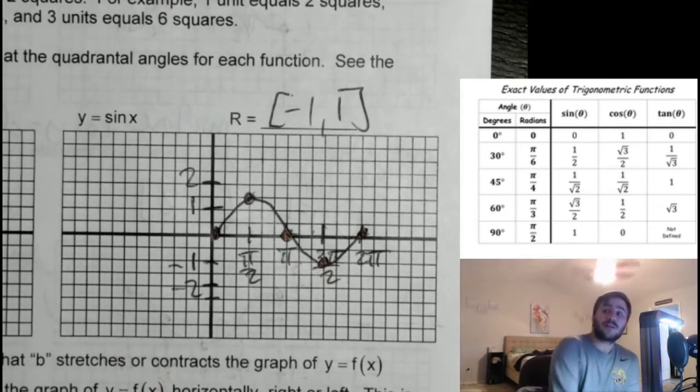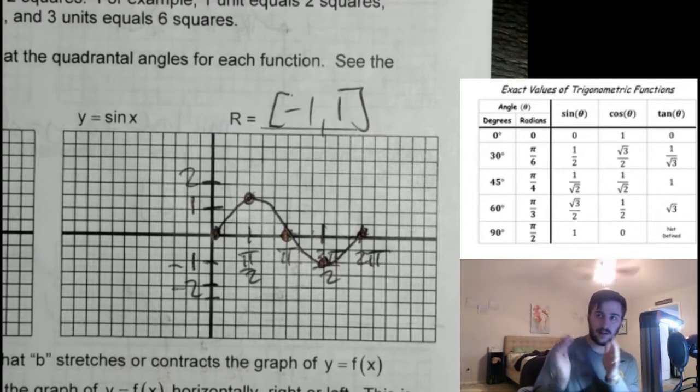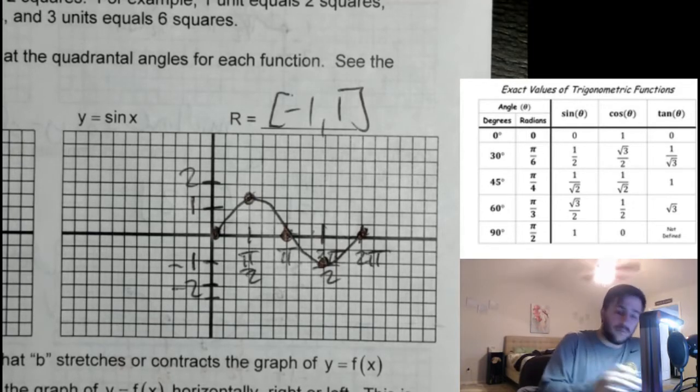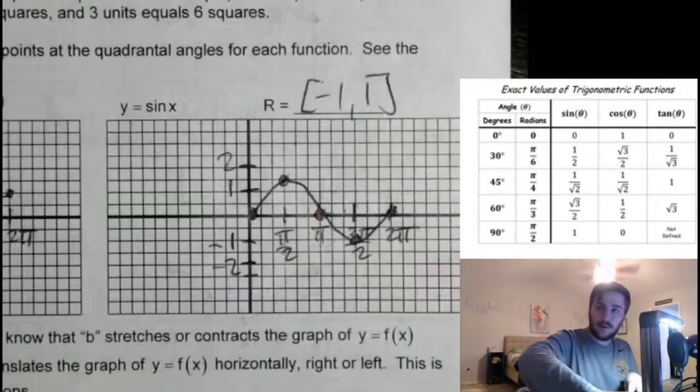What I would like to introduce today, and I mean literally just show you, is changing the period. That's going to be the B, for stretching and compressing horizontally, or changing the period. We're also going to introduce left and right horizontal transformations, meaning we're going to shift left and right. In class on Thursday, we'll start putting all these things together. Right now, I'm just going to introduce them separately, and then we'll go from there. So, let's frame what I need next.